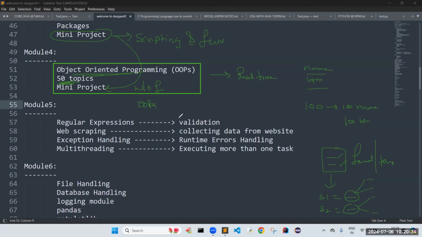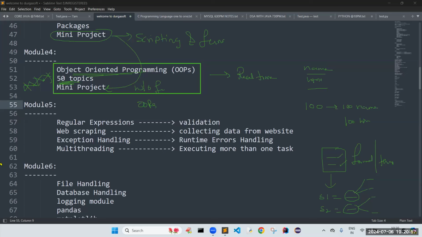This is nothing but the fourth module. After the first module, we are going to give next level priority to module 4, because this is very, very important, especially for people who want to go for next level applications, like maybe data science or web frameworks like Django, Flask, REST API. For them, this is the most useful concept.